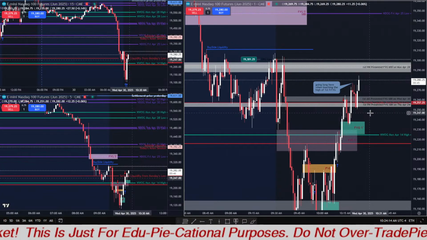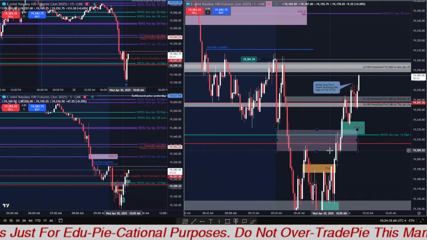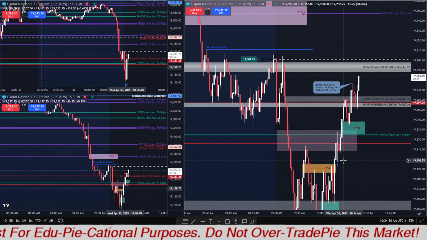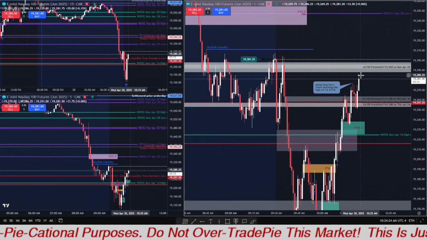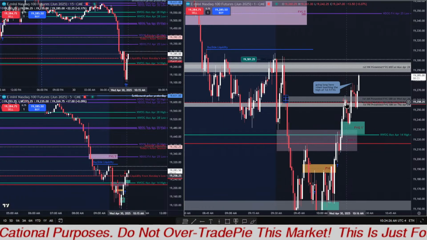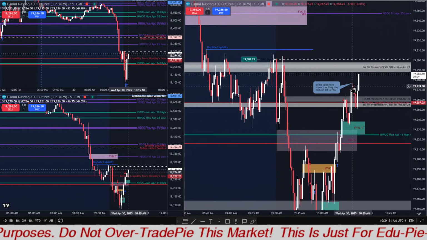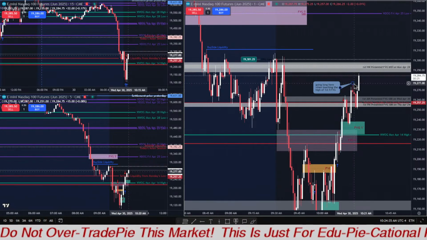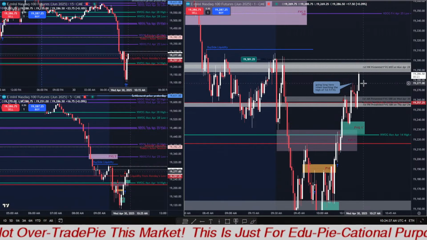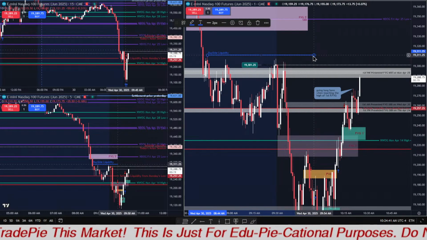I'm taking notes that if I was entering around here on this breaker and we were traveling all the way up to here, we only had to accept this 3 minutes over here and this 4 minutes over here as our kind of heave in our journey for delivering the price to this price at liquidity.